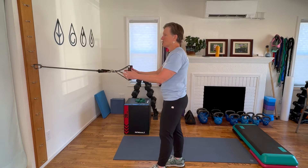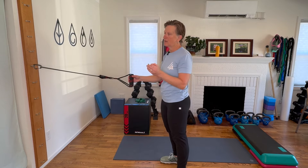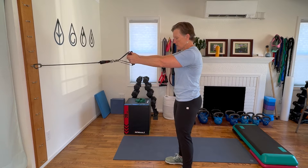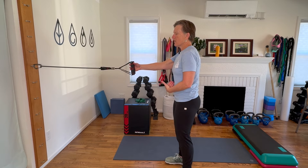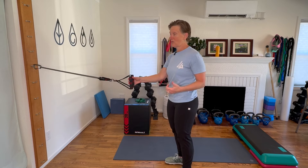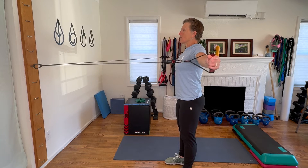Starting with the T exercise: I have the band at approximately the height between my elbow and shoulder. If you can do that, great; if not, it's still okay. Hands are going to be facing each other. Belly button — we're always tuning into that, building that foundation, turning on that muscle that pulls our belly button slightly into the spine. We're not bracing super hard, just beginning to turn on those muscles to create a little support for the spine. Heart lifting, palms facing each other, pulling the bands out until our arms are even with our body.